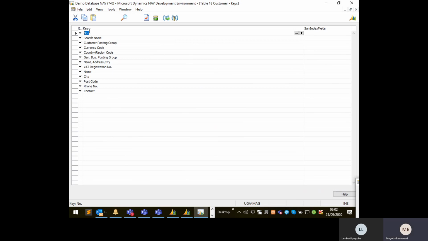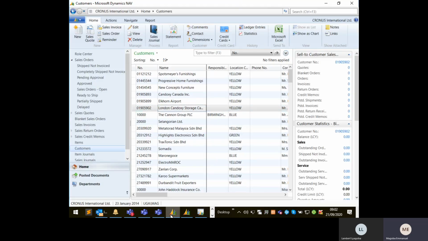Not necessarily. Secondary keys, now. By default, when you are sorting data in NAV, if I go here to my application, are you seeing the sorting algorithm? I'm sorting by what? By number. And during the application, I think you learned about how sorting works in NAV. Because somebody may say, why is this 1,000 coming below this?